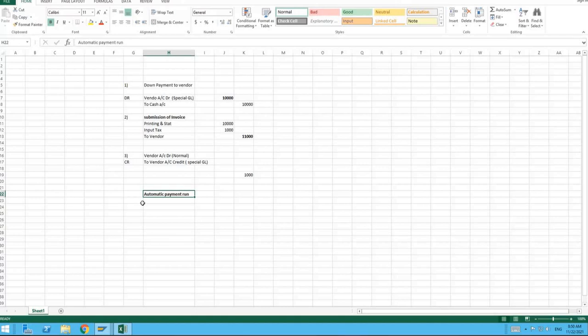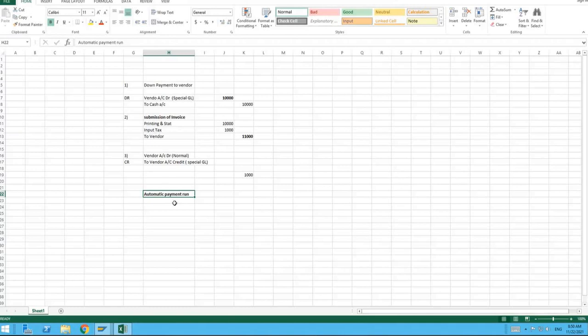But if you do the automatic payment run, it will pick up that scenario with the discount, so you will understand better. Since we are doing the manual payment, I'm just putting the amount manually, because the system would compute the discount.